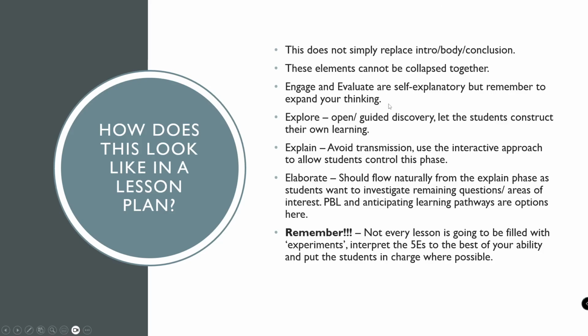Engage and evaluate phases are fairly self-explanatory, but remember to expand your thinking with that. Open and guided discovery can really help with the explore phase. We'll talk more about those in the future. Avoid just transmitting and going, look, here's what it all meant. Don't do that alone. Have some form of dialogue, some form of interaction. Usually the elaborate phase should flow naturally from the explain phase, as students wanting to know more, or what if we change this, or what if this variable were addressed, what have we considered? It's that sort of stuff where they realise the limitations of the earlier learning.